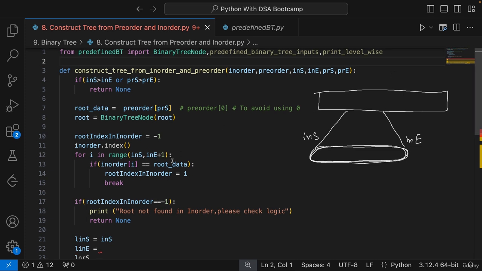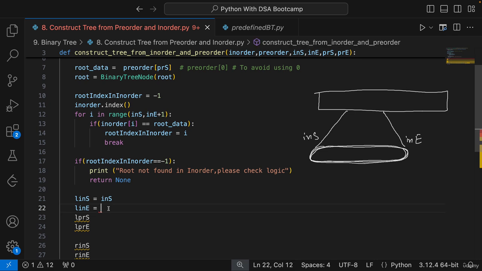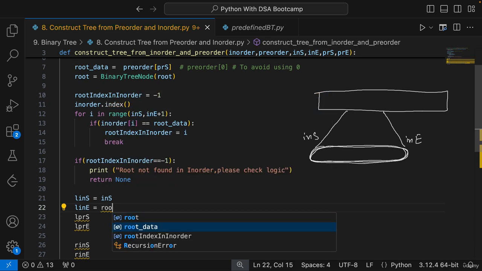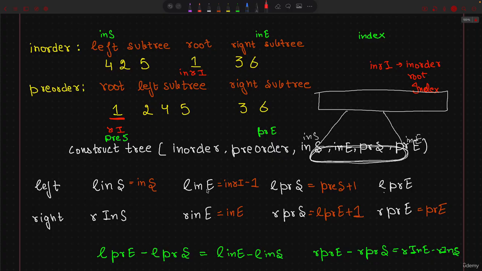Great. Now, once I have this, I know root index in order minus 1. This is my end. Root index in order minus 1. Then let's talk about left pre-order start. I know that it is pre-order start plus 1.